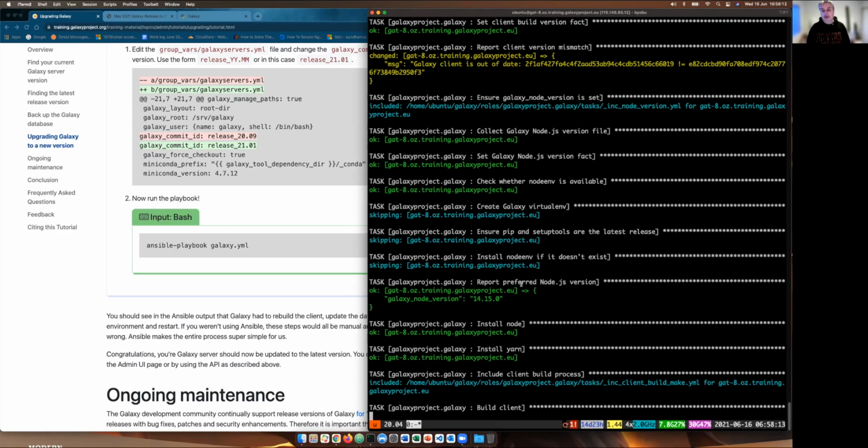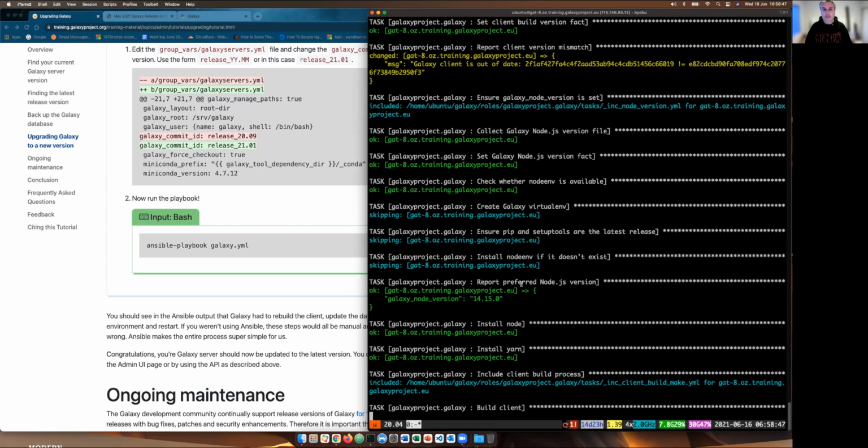Now, part of the complexity that the Ansible is obscuring for us is that there are a number of different ways to build the client. You can build the client for a development environment, or for a production environment, or for other things. Depending on which version of the client you decide to build, you could have a very large client JavaScript interface or a very small one. By default, the Ansible will build the production client, which is quite small and loads very quickly.